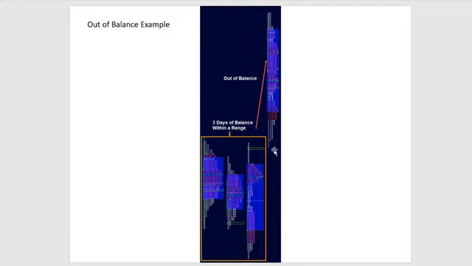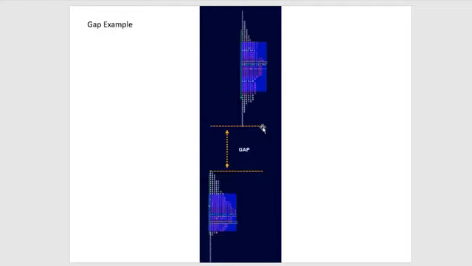These single prints are excess now. So when this happens, you have out of balance and excess combined, and now the trade remains to the upside. So this is a breakout of balance to the upside, and these are trades you want to go with. Sometimes, like this example, you're not going to go with it right away. You'll let the market settle. But if the market opened immediately and streaks out of balance on the lower end of this day, you want to go with that right away and take your chances. Okay, we have another example where markets come out of balance.